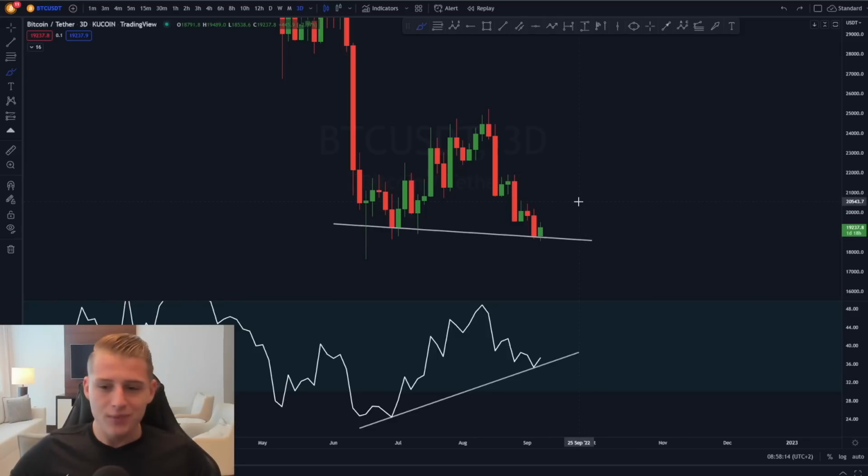And I mean, still, in the bigger picture, I don't think it's a bad range for accumulation. This is the time where you should be buying and not the time where you should be selling. This is the time where you should pay your attention. And I do still think if you're going to be able to hold your coins at least for 1 to 2 years, you're going to be extremely profitable. So yeah, currently we can see on the 3-day time frame, Bitcoin is creating a bullish divergence.